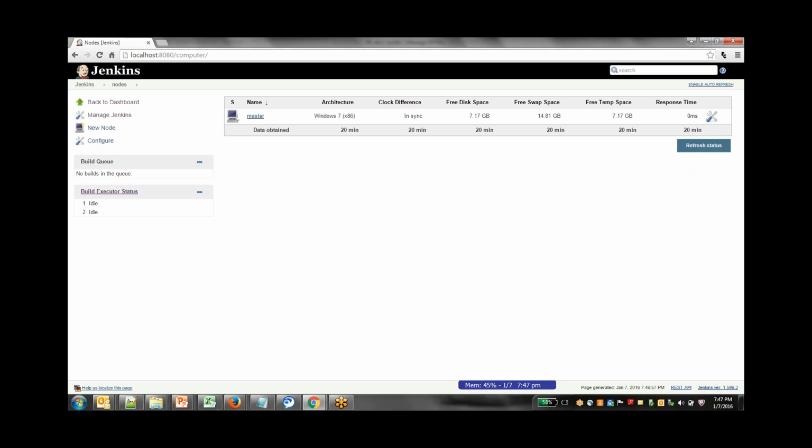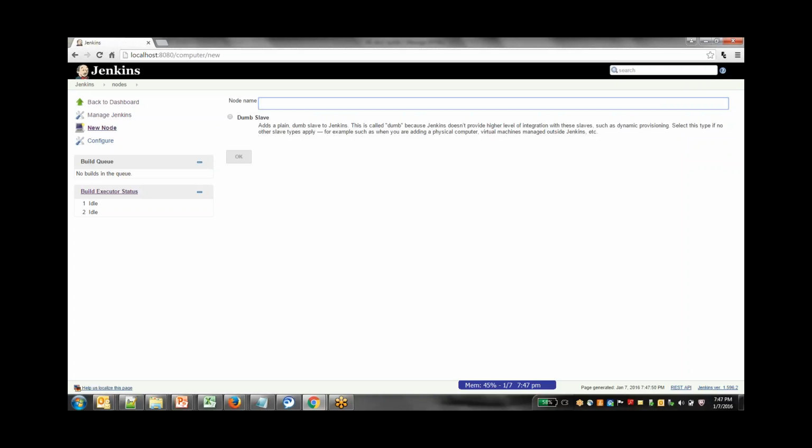To add a new node, go to the option on the left side called New Node. The first option you see here asks whether you want to create a dumb slave. That means it doesn't know anything about it; we have to instruct it on how to behave. So we will go ahead with the option called dumb slave, and then give some name.